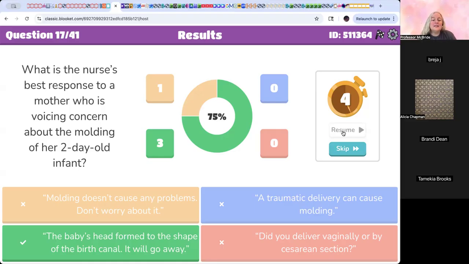Yep. So caput is something we often see that goes along with molding. The molding happens as the bones shift, and then you can see some caput, or swelling, on the part that was coming through the birth canal first. It crosses the suture lines. It's also going to just go away in a few days. I remember caput like a cap, right? Because if you put on a cap, it encompasses that whole top part of the head. Cephalohematoma is the one we're concerned about, because that's the one that doesn't cross the suture lines, and that's the blood one that we already talked about can cause jaundice. But for caput, it's totally fine.